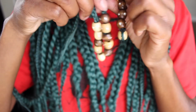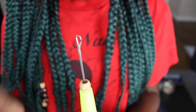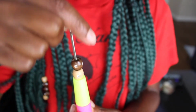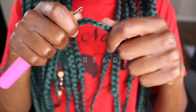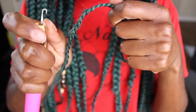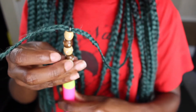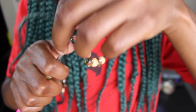So now I'm showing you guys the beads that I added. Once again, I got them from the local beauty supply store, and you're just going to take a crochet hook and add your beads onto the crochet hook. Now I added four beads on each braid, but the crochet hook only fits four, so you have to do one after. But you just open your crochet hook, literally latch it on, and then push the beads up and they're on your hair. So it's super duper easy and it's quick. Like I said, I have to add one more because it wouldn't fit five in a row and I wanted five on each braid.